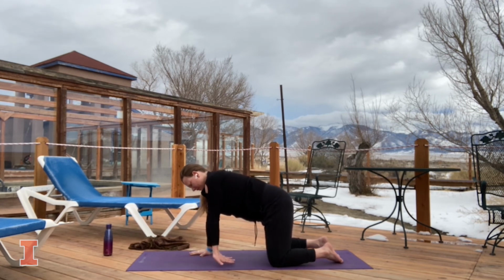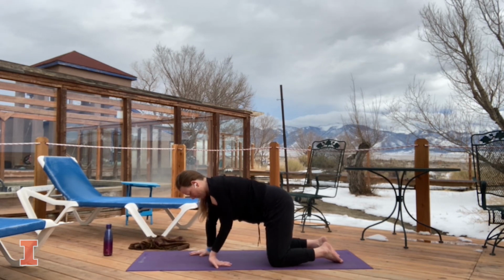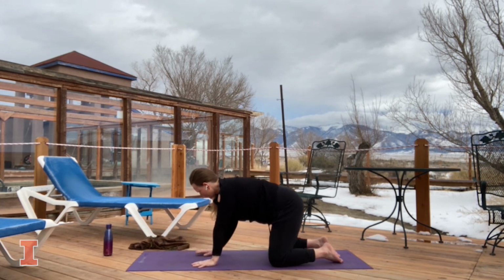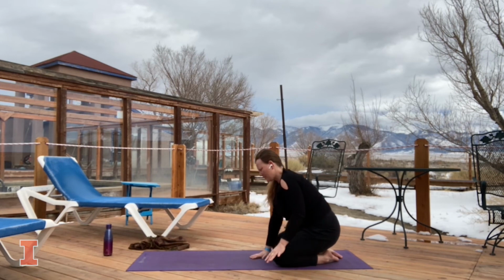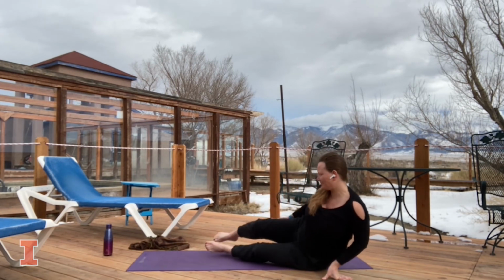And spinning the left hand, fingers face you, or up to the corner of the mat, does not matter. Lengthen through the elbow. To peel that left palm away, stretch into the fingers. And then spinning the hand back around as you sink the hips back to heels and then to the side. And start to sweep the legs out in front.